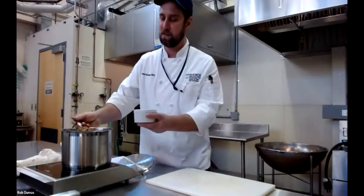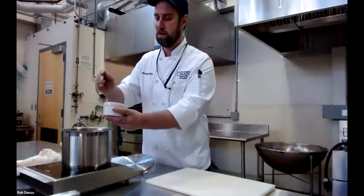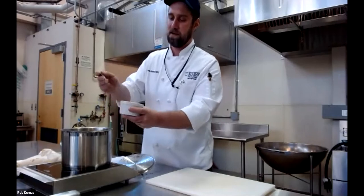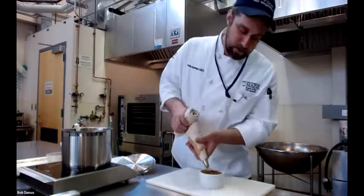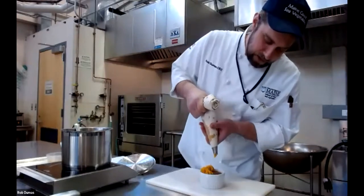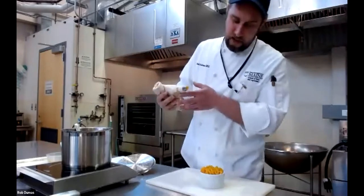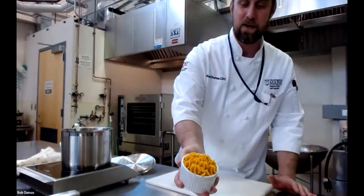But what we'll do is we'll take this ramekin, we'll take maybe 2 or 3 big spoonfuls of our lentil filling here, and we're going to just spread this out in the ramekin so that it's nice and even. And then to be a little bit fancy, I've got my butternut squash filling in a piping bag with a star tip. The reason I like a star tip is it gives me ridges on my topping, and those ridges, when you bake this the second time, will get a little bit caramelized. The squash is full of sugar, so they'll actually get a little bit brown and almost crispy right on the edges, but you can see it's just beautiful to look at.